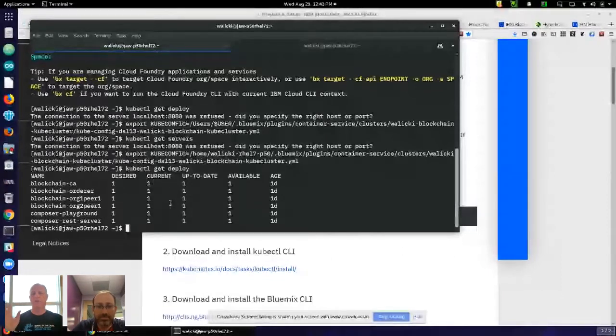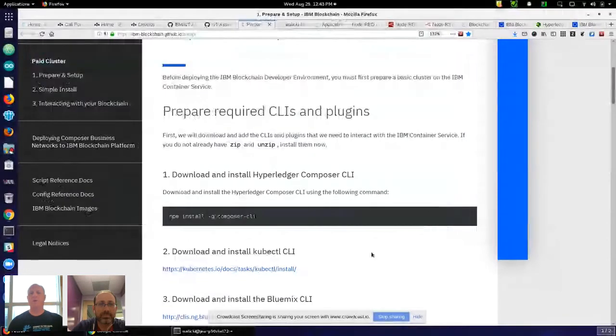All right, so the first step after you've instantiated an instance of Hyperledger Fabric in IBM Cloud is to build a model. Now let's go take a look at that. I'll just start from the very beginning. You can deploy a new network, and you see that I've already deployed one, but I'll take you through some of the steps.